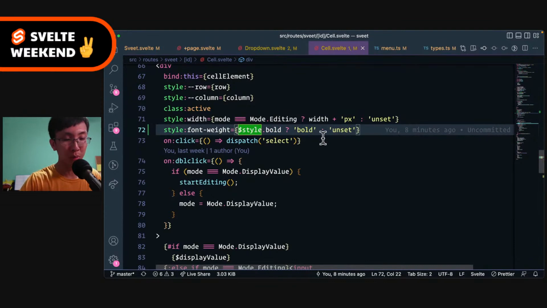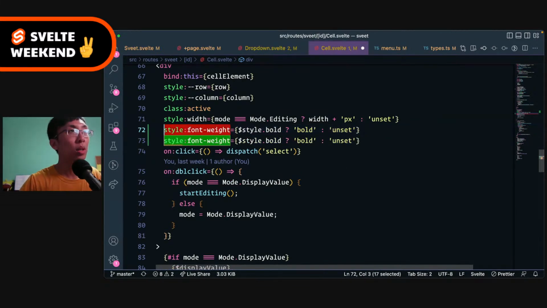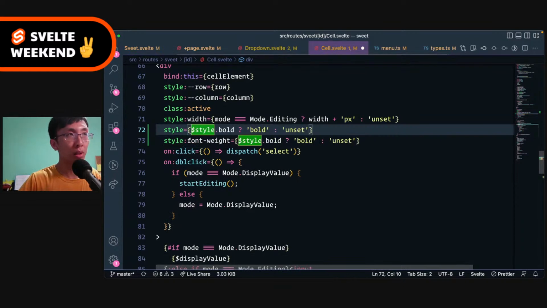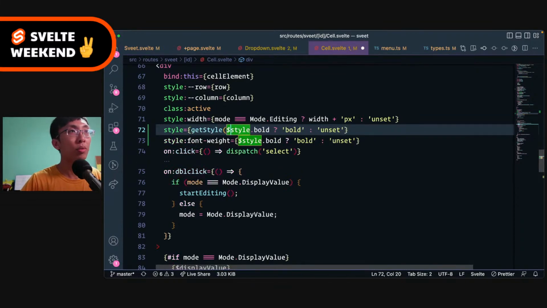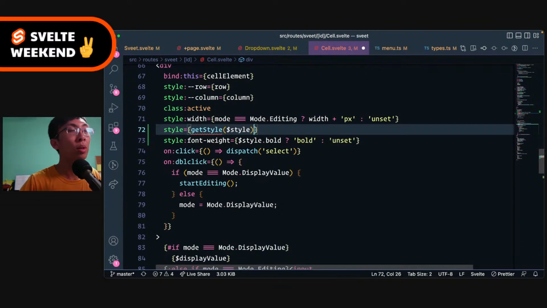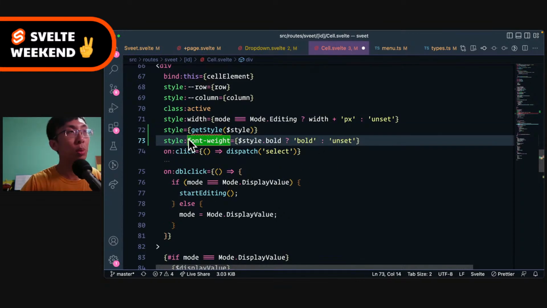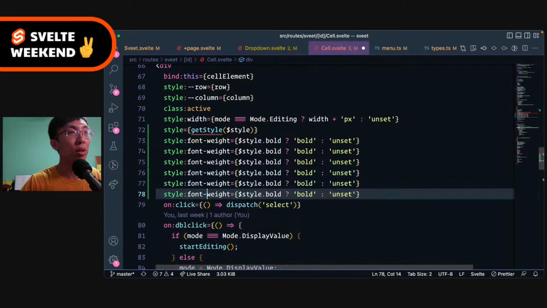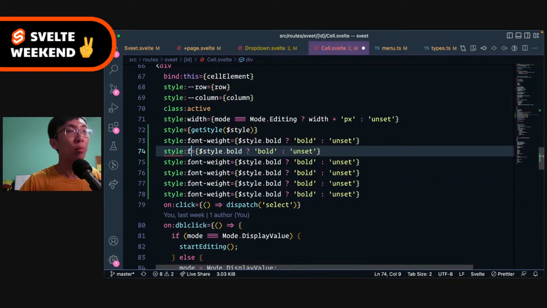So here maybe instead of doing that, for example, we have something like get style with this style object over here. Of course, you can also have CSS properties that look like this, the style attribute, and then have a lot of them for different cases, font style, and things like that.